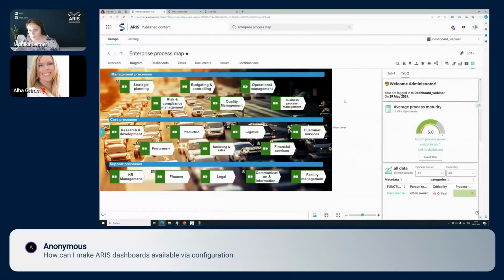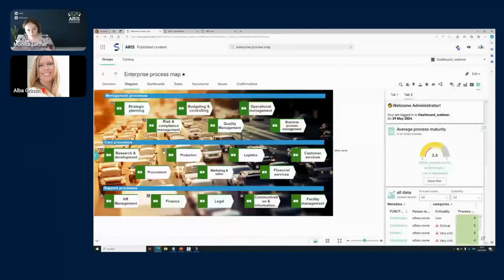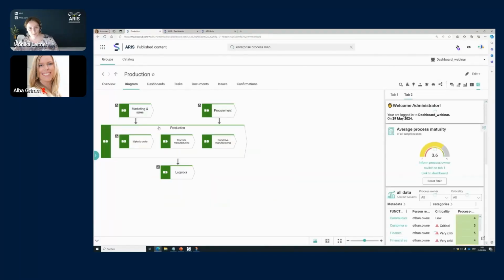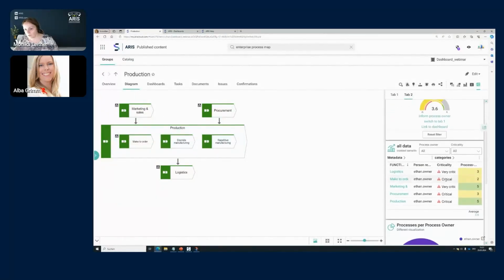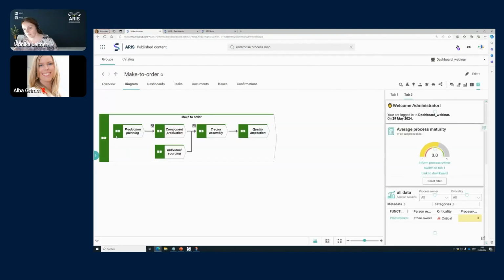And also the second thing, why it's context sensitive, just to reset the filter, I can also, because I'm using a query, I can drill down. So I'm using existing functionality you have already done an assignment, and I'm just drilling down to production and just see, wait, 1, 2, 3. Now this dashboard is only taking the data from here, and I can filter again. Hopefully I find something. Okay, there is nothing. There's also nothing. But here we have something. Yoo-hoo! And you can do this as long as you want. As long as data is there, it will be shown.